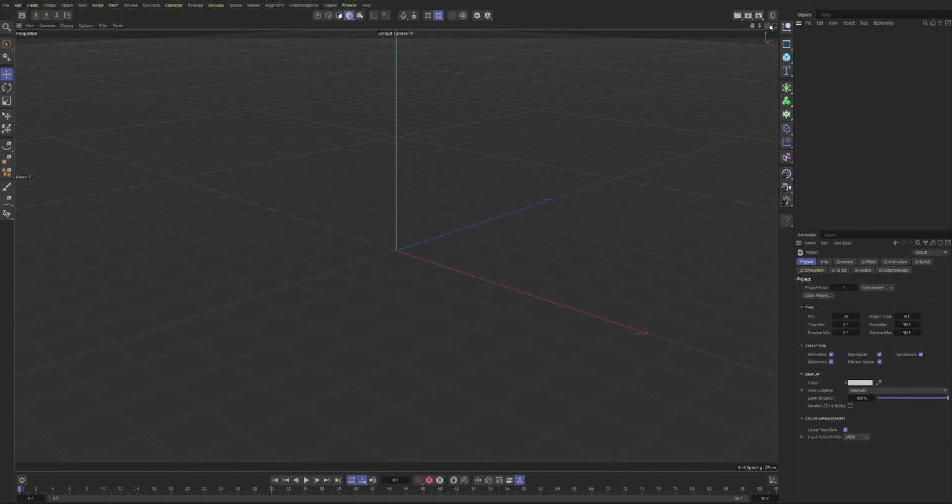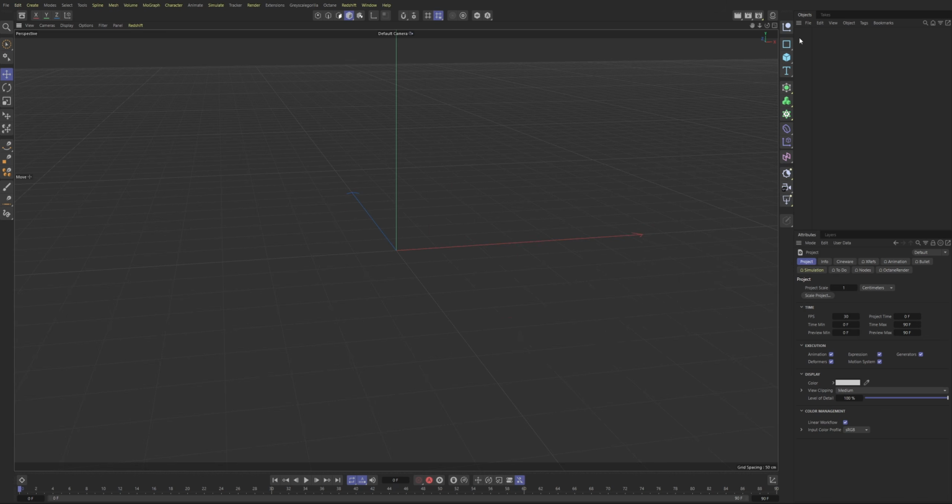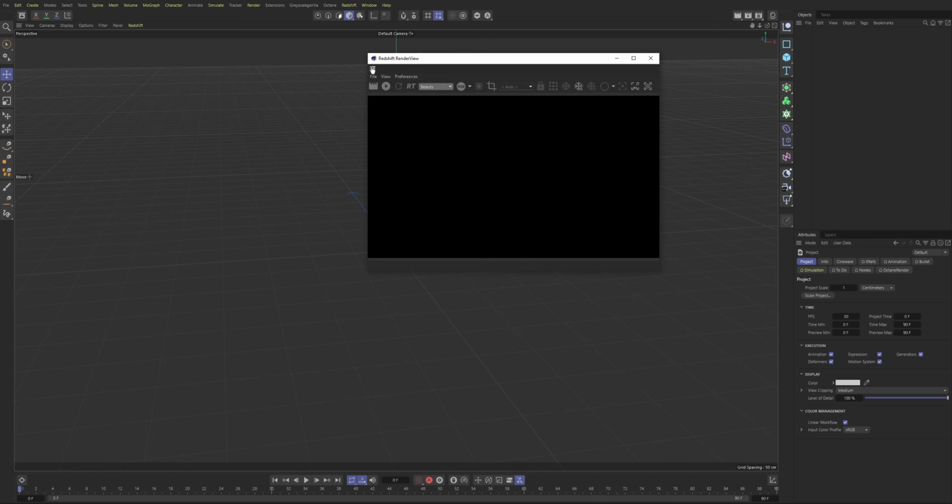Sweet. So back here, first thing we want to do is make sure we're setting our renderer to Redshift. This is important, since Redshift was integrated with Cinema 4D thanks to Maxon. We're not working with an external plugin here, so pretty much your entire interface is already pre-built in here. It's kind of hidden, so initially we will want to get our render view up. I'm aware we're not rendering yet, but just so you know it's there.